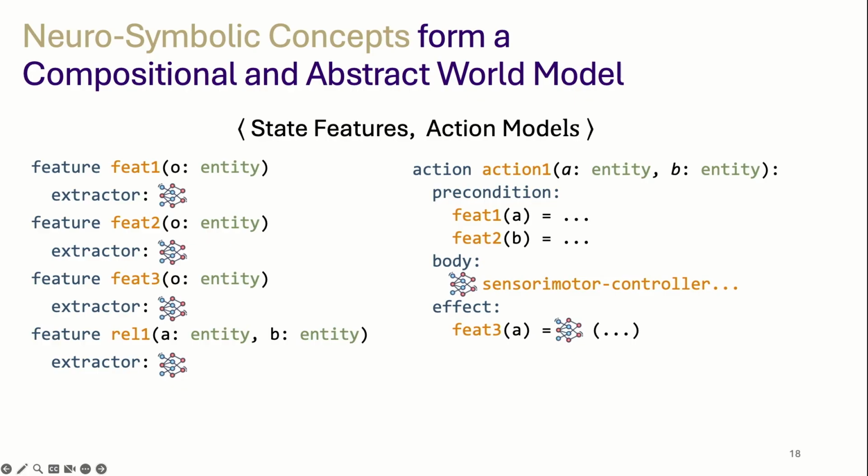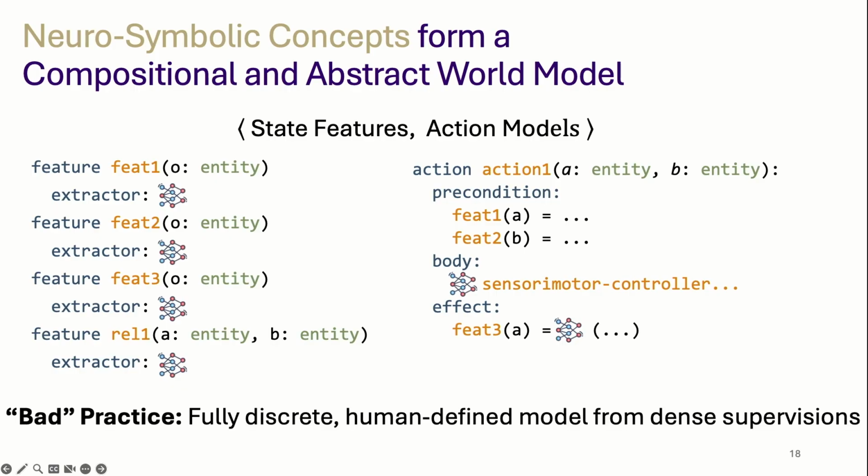So people in the past have been trying to build such kind of model, but there are some lessons that we learned which are kind of like bad practices. This includes building a fully discrete model, which is not able to capture the continuous nature of the world. And also, a lot of the earlier work heavily relied on human-defined models, like humans telling the system what the important features are. And also, humans need to collect fine-grained examples or fine-grained annotations to teach the robot how to recognize each individual feature. So those kinds of things make the entire learning not very scalable.